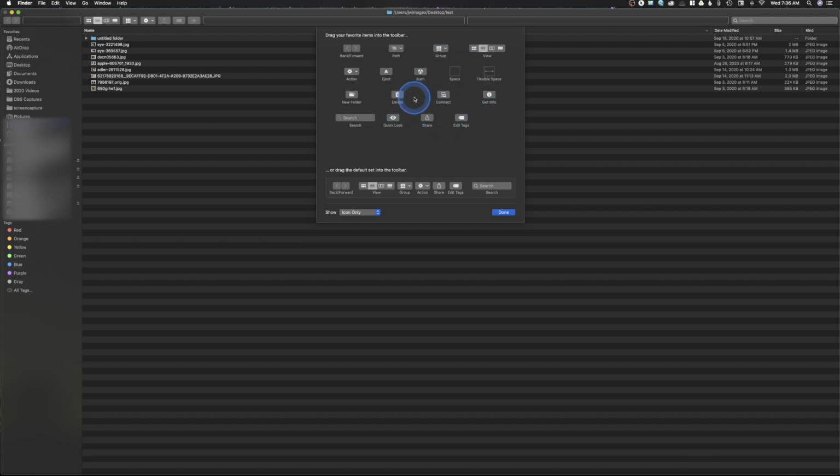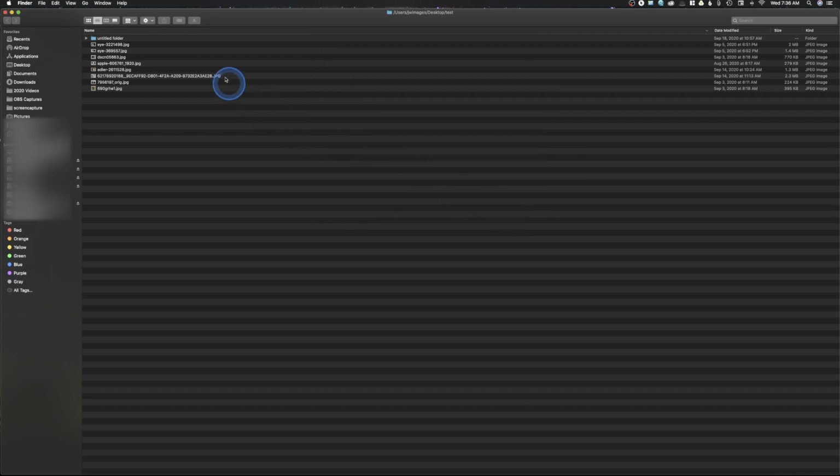So everything is available here. And if you want to add it here, you could do it. And you could do the opposite where you could drag one out and put it back in here. Once you're done, you can hit done and you're done with that. And now I can easily click on things to make them ejectable. Now, I'm probably not going to use eject, but trash might be helpful for me.